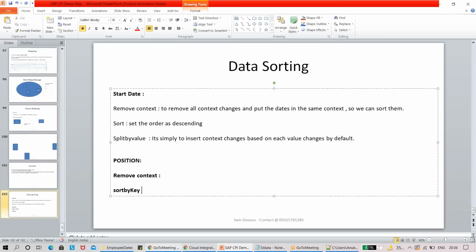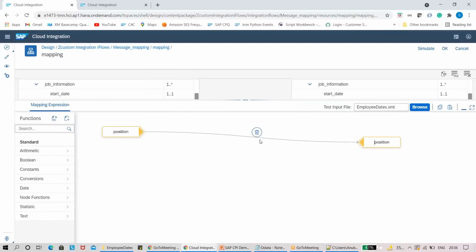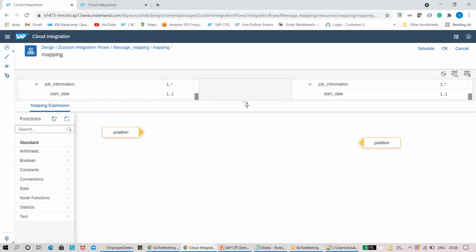Here you have to pass some kind of a key. So let's say we pass a key as a start date, then we should be able to do that. So sort by key, and after that again we have to bring the context back. We use the function called split by value. I'm sure people here are very new, so just try this out.